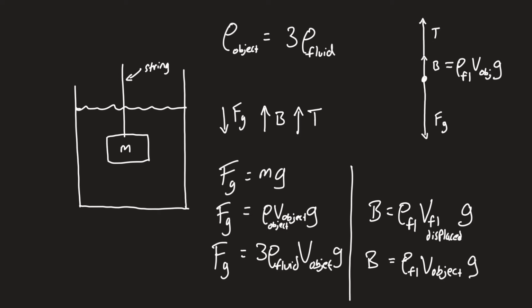All right, now what's a practical application of this? Well, up here, right next to the buoyant force vector, I've just rewritten the equation. So density of fluid times volume of object times g. And just remember, it's only the volume of the object in this case, because the object is fully submerged. Remember where the buoyant force comes from, that we showed at the very beginning of the video in terms of the subscripting, volume of fluid displaced.